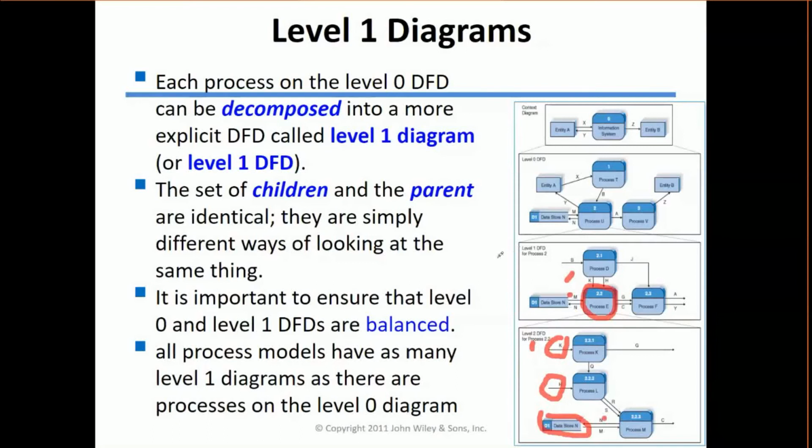Okay, balancing means this level should be balanced with this whole level. Okay, but this may have more, but it is not possible that anyone is missing. So K is here, K is here, H is here, H is here, MN, MN are here. Okay, and then G and C are the output. You see G is the output and C is the output. Something come new, which are S and R and Q. It is possible because we are further decomposing.